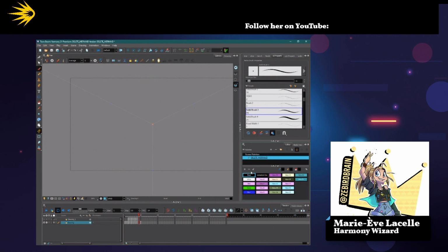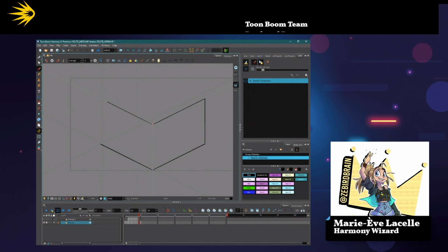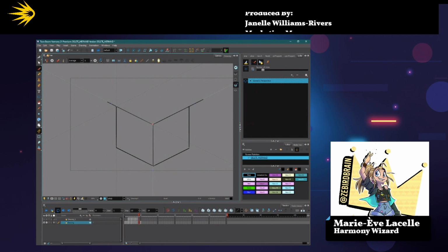So I have my perspective tool. I'm going to draw a little cube. Might not be a cube, it might be a rectangle, but it's fine. That's going to be the cube where my fish will exist. All right, I got this. By the way, if you want to make tick marks like that with the perspective tool, you can use Alt, and you see it's going to lock my guides in place. So even if I lift my pencil, it's still going to keep it centered like that with the perspective line. The more you know, right?